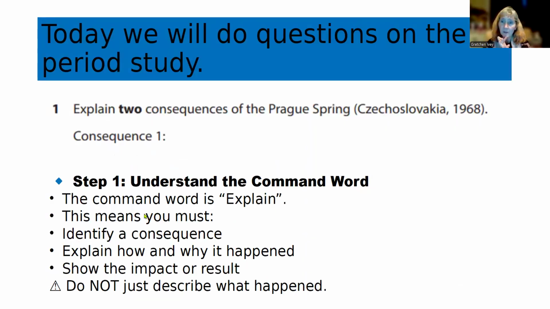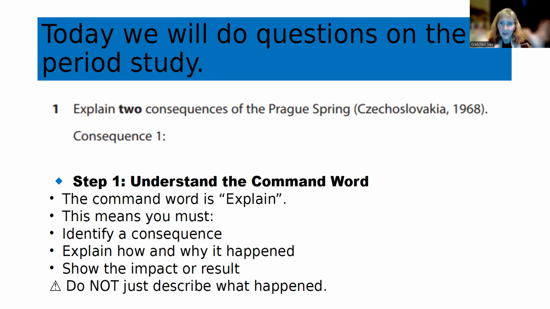Okay, so what we're going to do today is we are just going to do the period study questions. When we do the depth study, we will do a separate exam walkthrough for that one. I thought about waiting until the end, but I thought no, it would be best to do one for each. Okay, so the first type of question that you're going to have is an explain two consequences question.